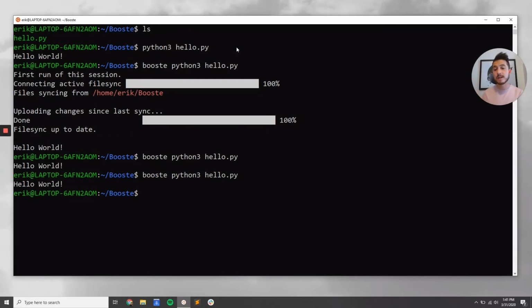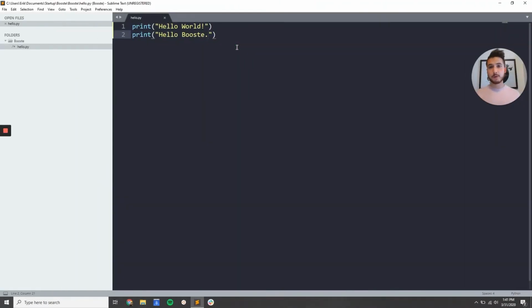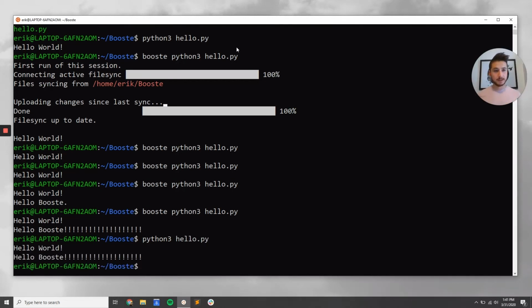Hello boost. So I'm saving the edit locally. I get over here into command line again and run the same one-liner, and you'll see that the update is already in the cloud because file sync is happening in the background. With smaller size repos, it happens so quickly that you don't have to wait at all. So I'll make a big edit, I'll save it, get over here, run it as fast as I can, and the edit actually made it into the cloud before my execution command did. So again, with smaller repos, there's no wait time at all for the upload. It's just there, ready to go, feels just like running it locally. That's pretty cool.